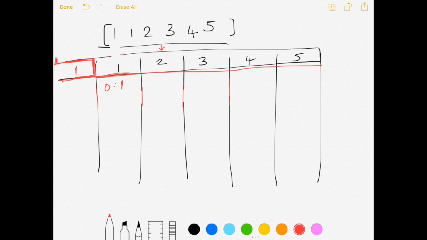So when I'm pointing to 2, I will be running the inner loop between index 0 and index 1. When I'm pointing to index 0, the difference will be 1 minus 2, which is minus 1, and the count will be 1 because so far I only have one pair with that difference. Now I incremented my pointer.